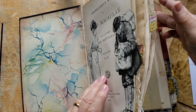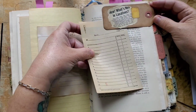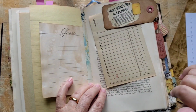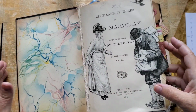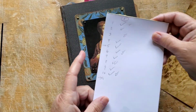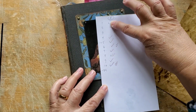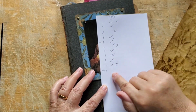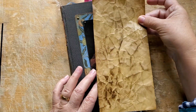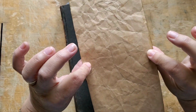So by a little tuck spot, I consider this a tuck spot. In reality, I believe it can hold just as much as a pocket does. And it adds a little variety and fun. So I still count that, but I still like to know the difference just for my own fussiness. Anyhow, so I have got plenty of pockets and tuck spots, except I have nothing in the final signature. And I've had this for a little while. I forget what I even used the other side of it for. What it was, it was a paper bag.